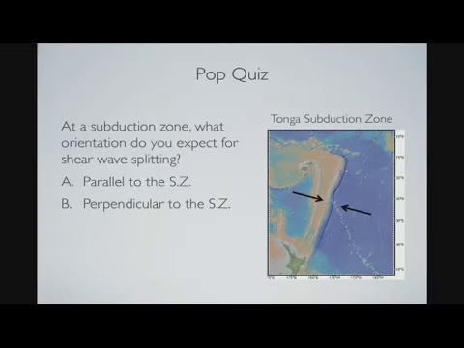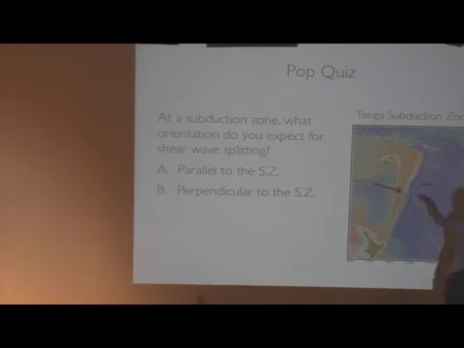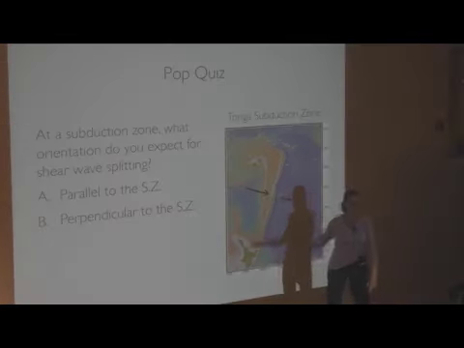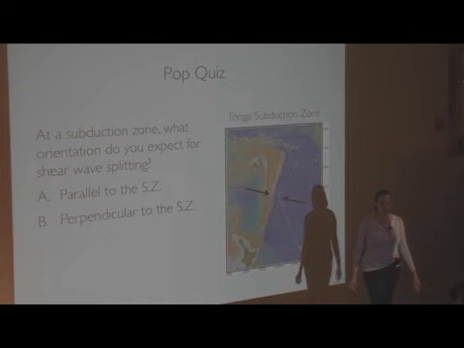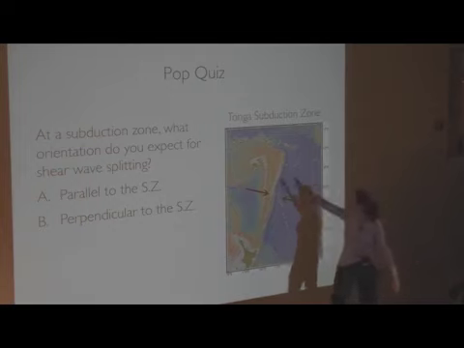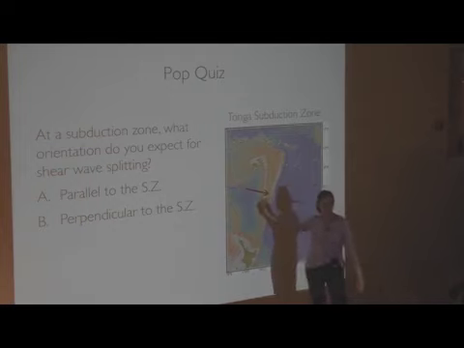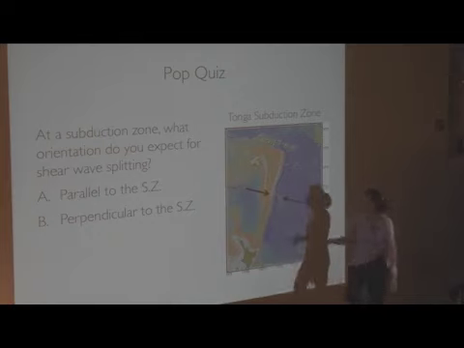Which side of the subduction zone are you talking about? So this is the direction of plate convergence, and you would expect it to be either parallel or perpendicular. Let's just stick with the mantle wedge for now. At which position, I think that's the question. Where do you observe this? I'm just saying theoretically, what would you predict if you were looking at the splitting over the mantle wedge, or over here as well? As a general rule, what orientation?